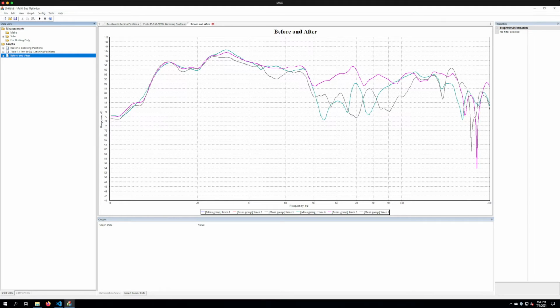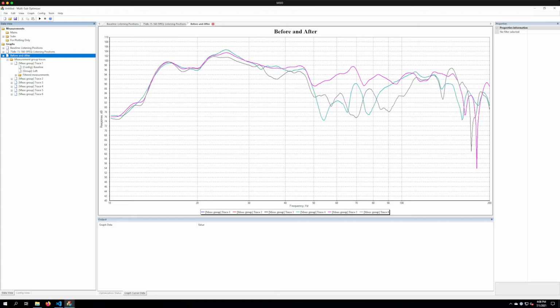So now that changes our tab name up here at the top so that we can see the proper thing we're looking at. If I expand this, it's going to show me the data that it's actually graphing, but these aren't really descriptive. So what I can do is if I click the plus sign next to one of these, I can see the configuration and the group that's actually being optimized.